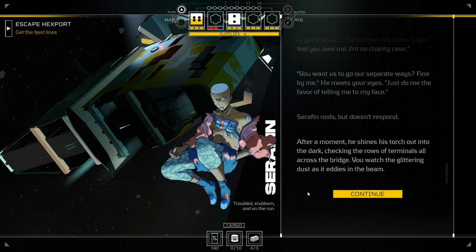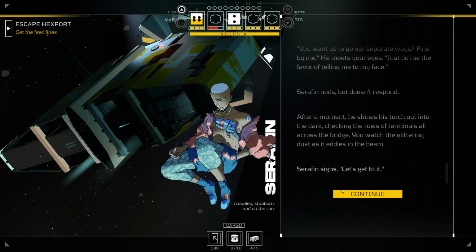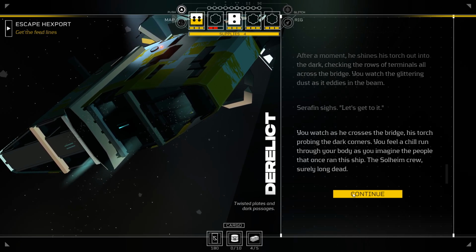After a moment, he shines his torch out into the dark, checking the rows of terminals all across the bridge. You watch the glittering dust as it eddies in the beam. Seraphine sighs, let's get to it. You watch as he crosses the bridge's torch, probing the dark corners. You feel a chill run through your body as you imagine the people that once ran the ship. The Solheim crews, surely long dead.